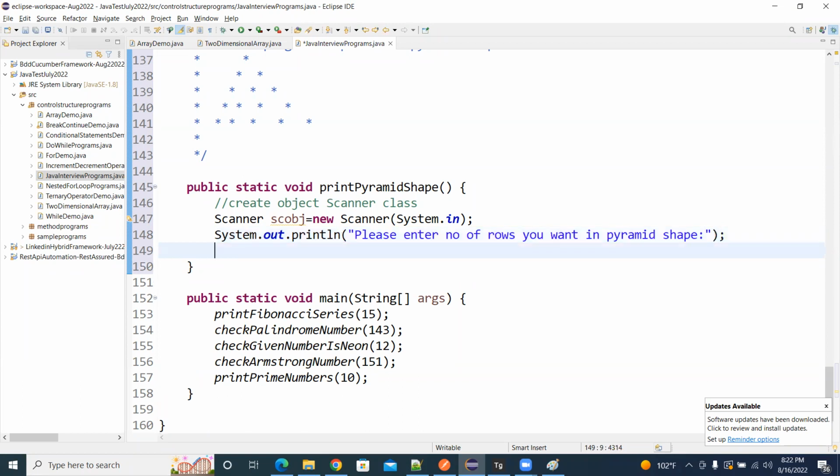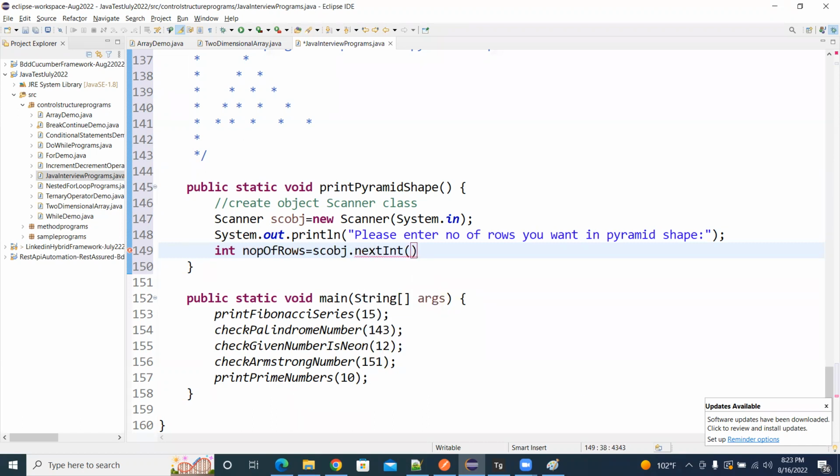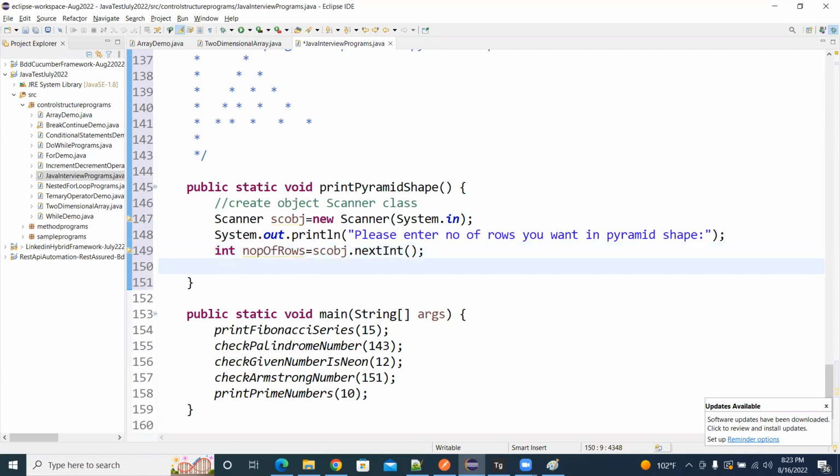Otherwise, if you don't write this print statement, you don't know whether the cursor is waiting for your input or not. So numberOfRows equal to scobj.nextInt(). It is a return type method I'm calling.